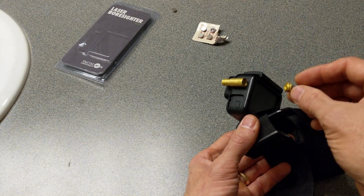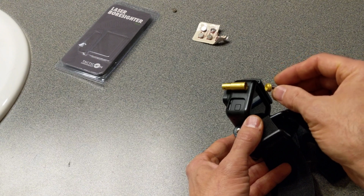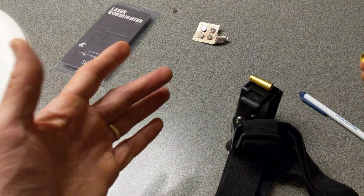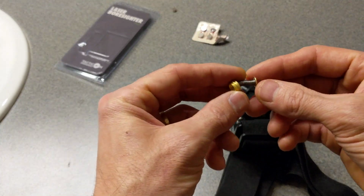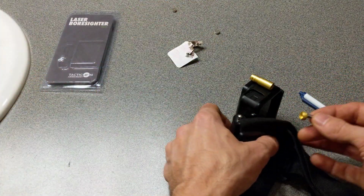I don't want a laser just sitting there in my video the whole time, plus I don't want to kill the battery. So I was like, what can I do? I want a button on this thing. So that's what this video is about. I made a button.